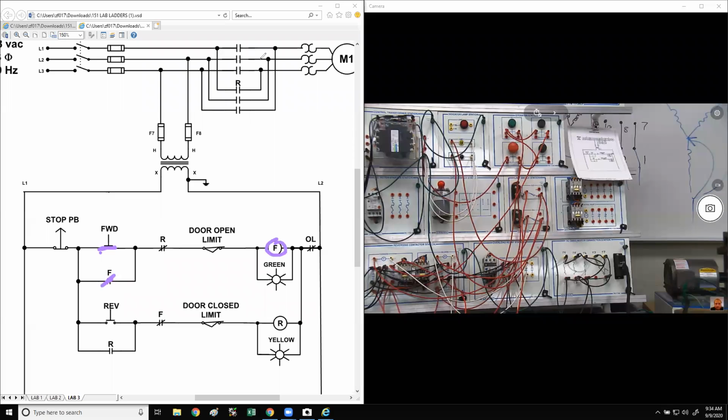When this is released and becomes open, we still have current flowing through the coil, so the sealing contact. Right now we've got current going through this and back, and this and back.